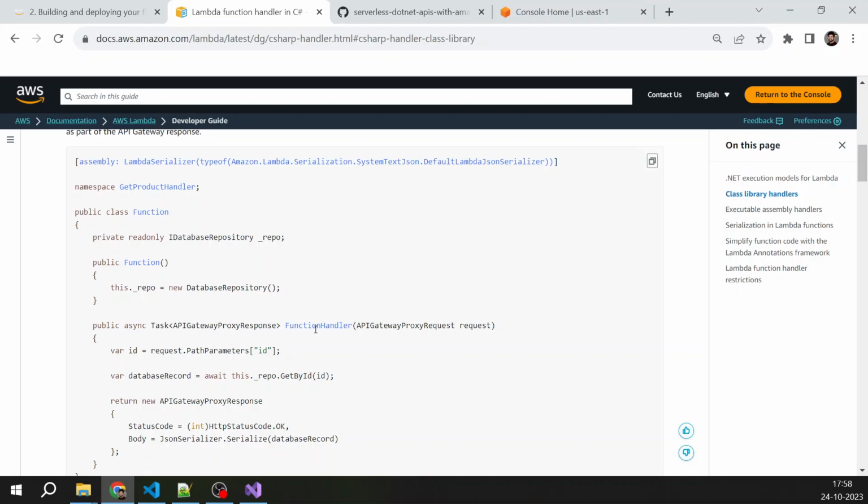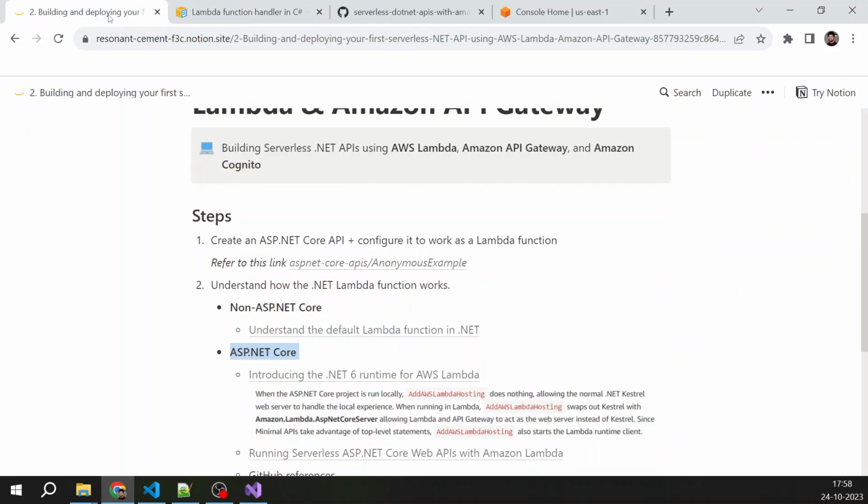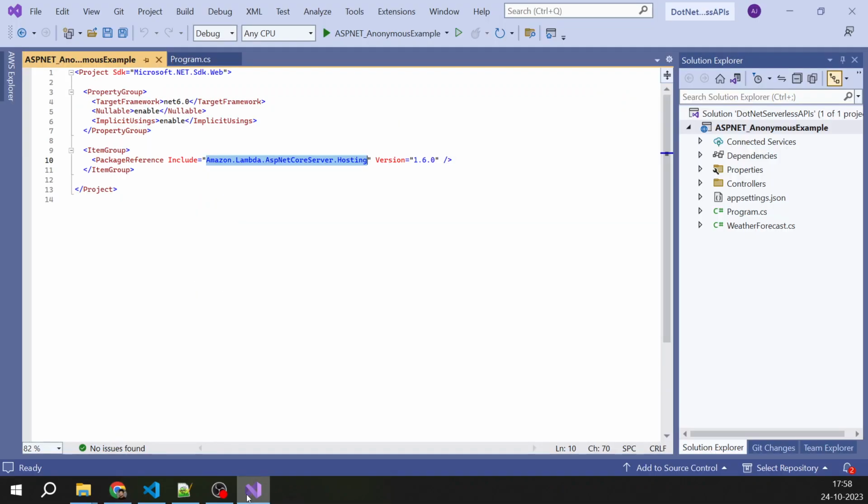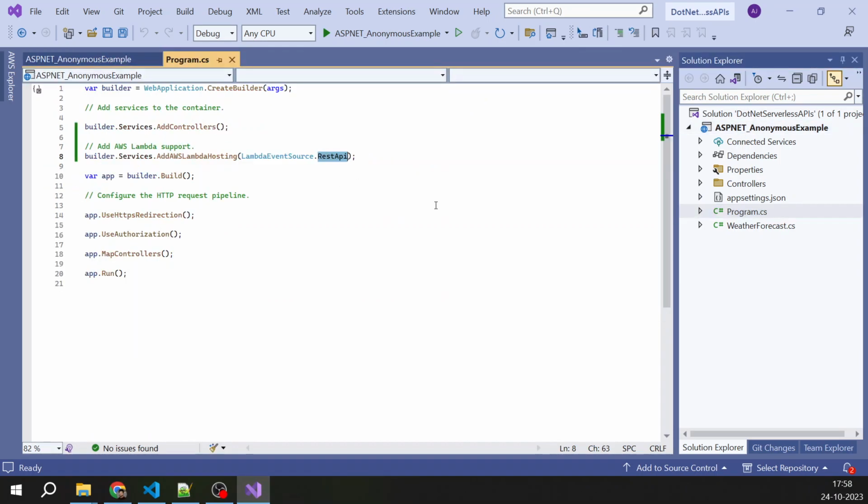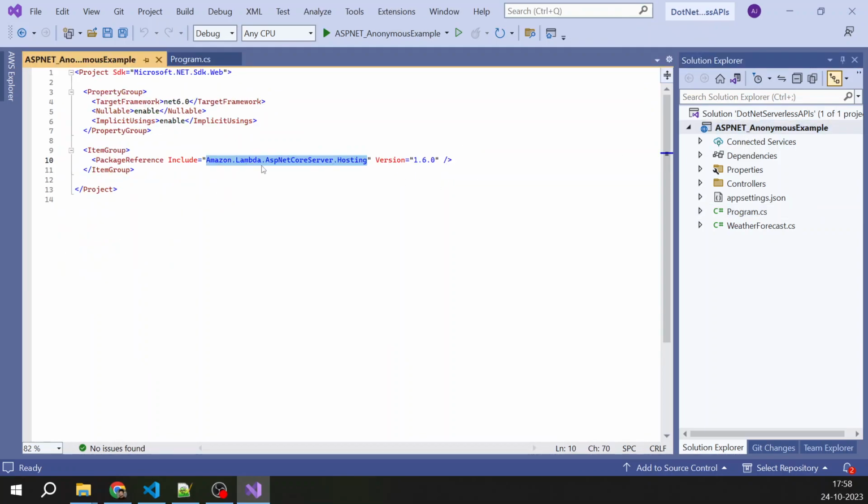That is an entirely different concept from these class library handlers. So how do they work? That is the reason we added this NuGet package here. In Program.cs, we added this line, and for that we added the Amazon.Lambda.AspNetCoreServer.Hosting NuGet package.